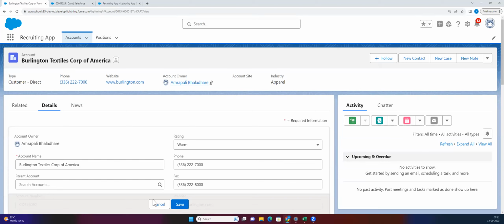As I was saying, we have the ability to make any field read only or required from page layouts. We can also control which standard and custom buttons appear on the records as well as on the related list.